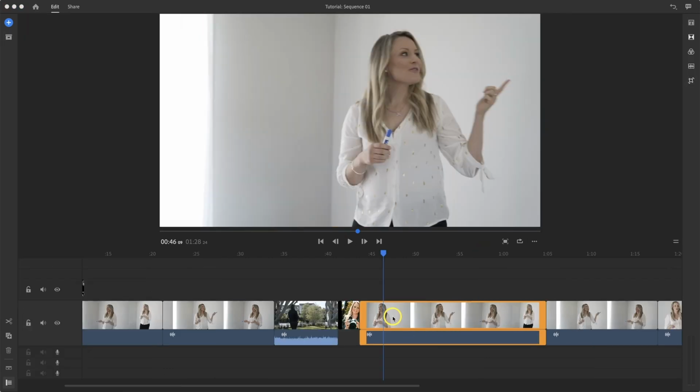You can also make adjustments to speed with Adobe Premiere Rush. Now I'm recording this on my desktop, and the version of Rush on my desktop doesn't actually have the speed icon available, but I will jump across to my laptop version which will have that option, and I'll show you what we can do with speed there.